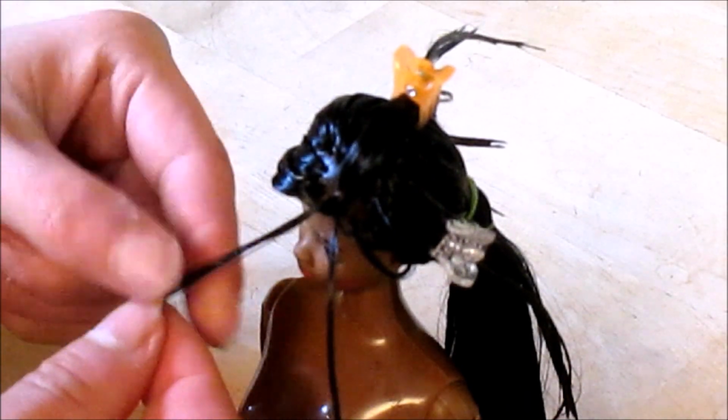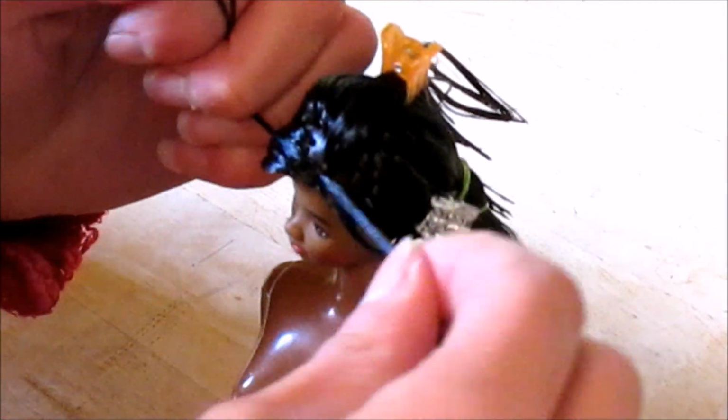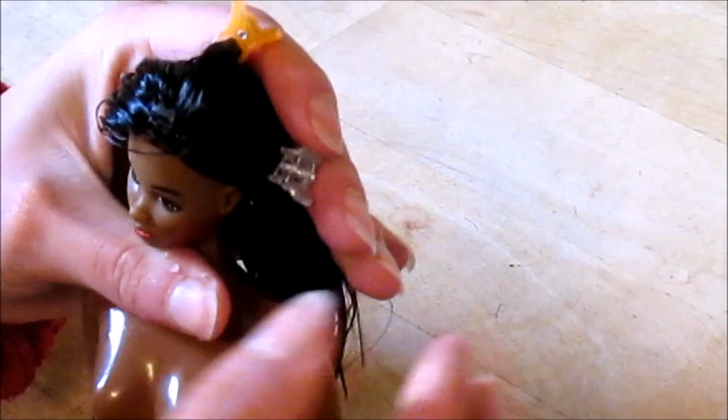So I'm going to split them in half again. And then I'm going to crisscross the halves. I usually do this with the doll tucked between my lap, but so you guys can see better what I was doing, I'm doing it on the table, so it makes it a little harder. And then I'm just going to clip it out of the way. And you can see when I push down how nice that's going to look. So I'll be back when I'm done.